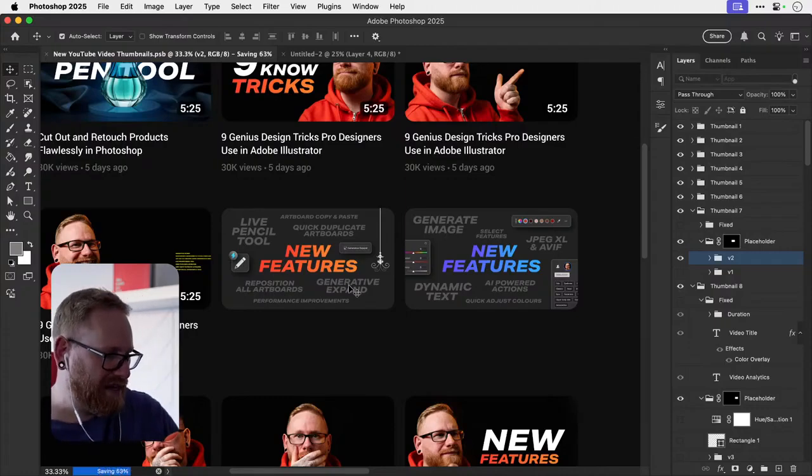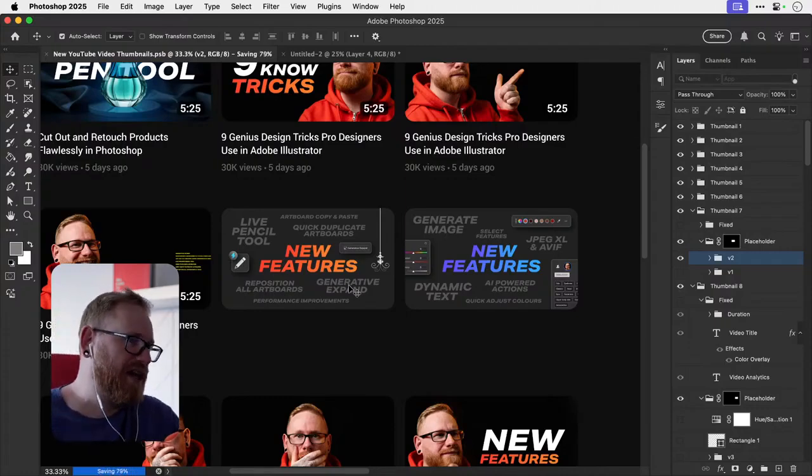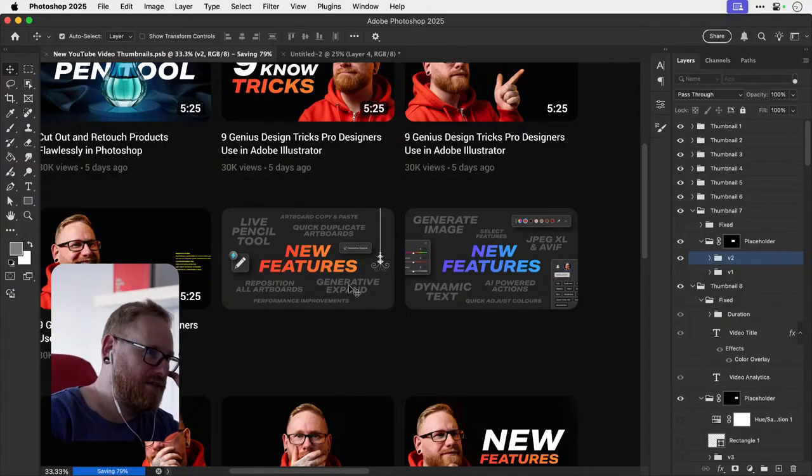Dropping opacity actually gives a different effect. What do you think, Nick? Do you think it's better? Less look at all of this stuff at once and overload your brain?